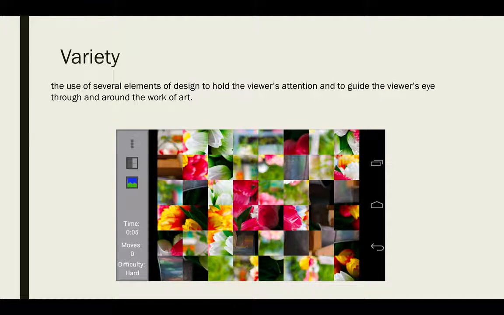Variety. So variety is self-explanatory in a way. It means the use of several different techniques or many different single objects or things for a viewer's eye to look through. This holds people's attention. By having a picture that is more complicated, or maybe even if it is not complicated, has a lot of variety. We're going to see an example of this later, and I'll bring it up in the slides. This keeps people's attention.